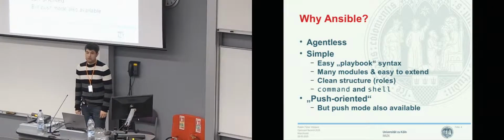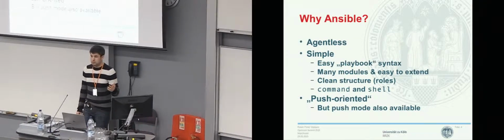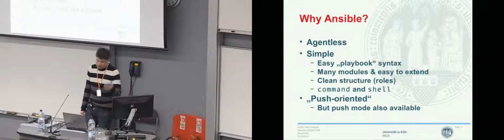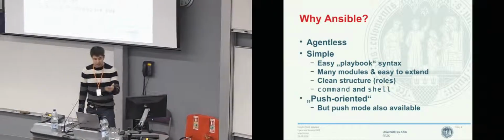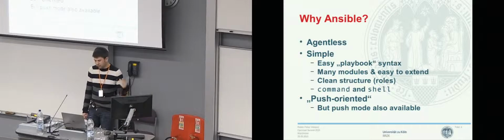In the case of Ansible, we were considering also other options. The most popular are maybe Puppet and also CFEngine. At first, we were going to use CFEngine because it was used by our system department, but then we saw that Ansible was a better choice because it was simpler. The learning curve was not as steep as Puppet or CFEngine, and it allowed us to do pretty much everything we wanted. As you can see, one of the characteristics is that it's agentless, unlike Puppet or CFEngine, and it's very simple to use.